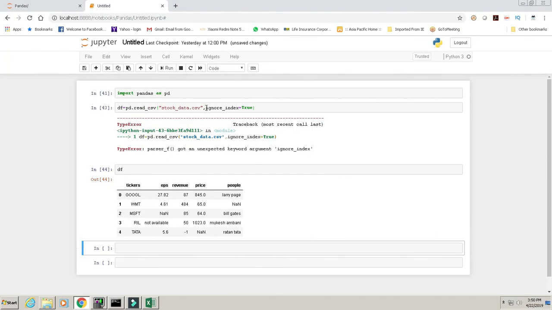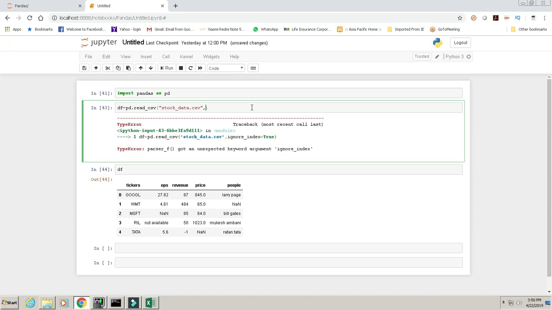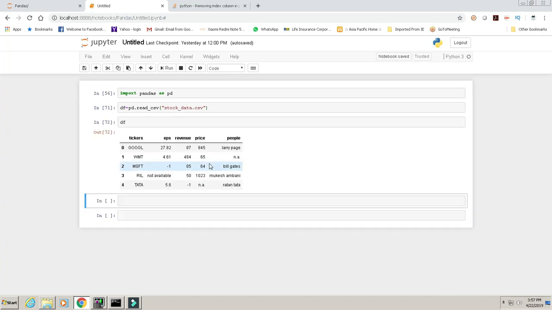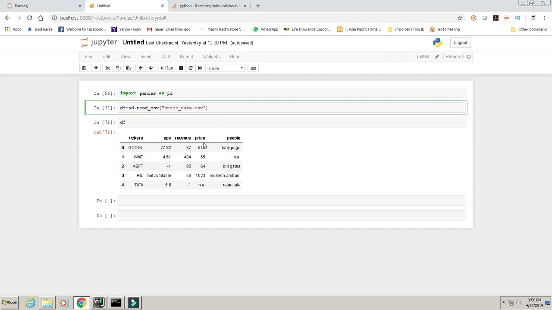Then another argument is skiprows. It will skip rows. If you pass 1, it will skip the first row.